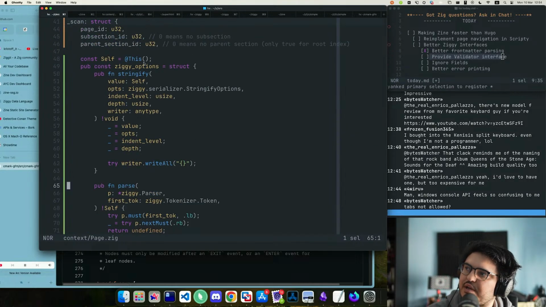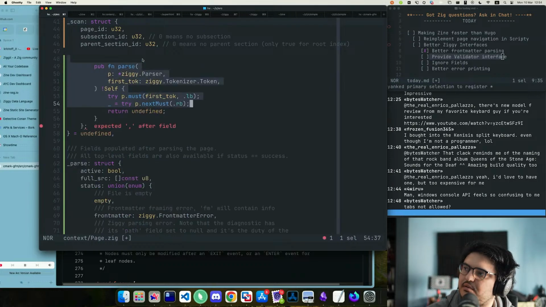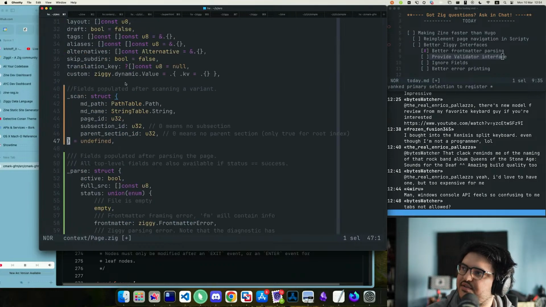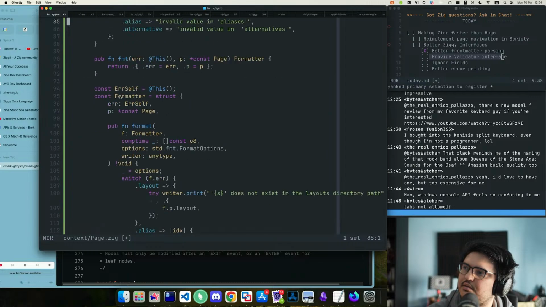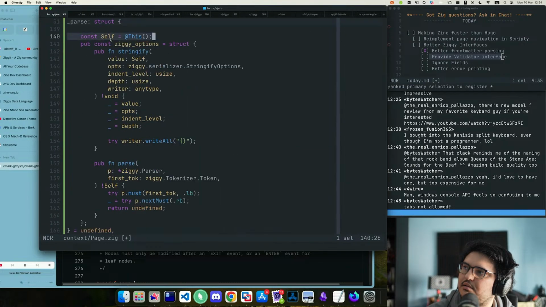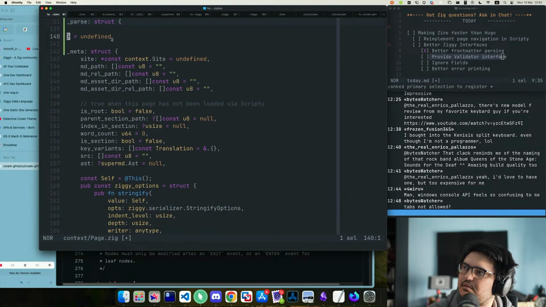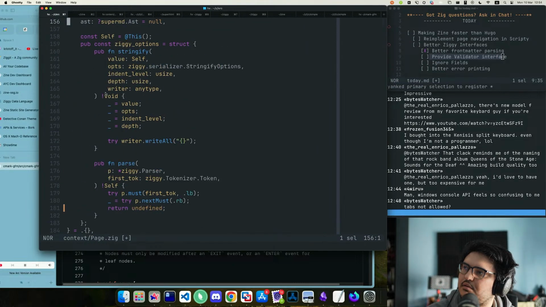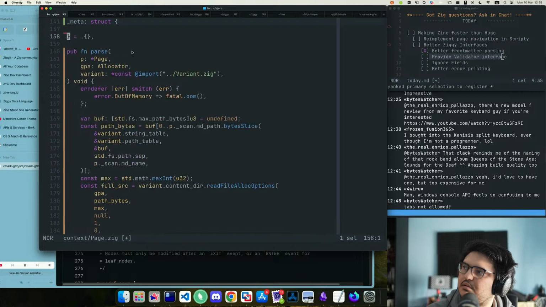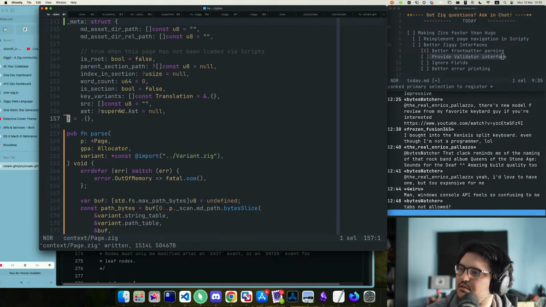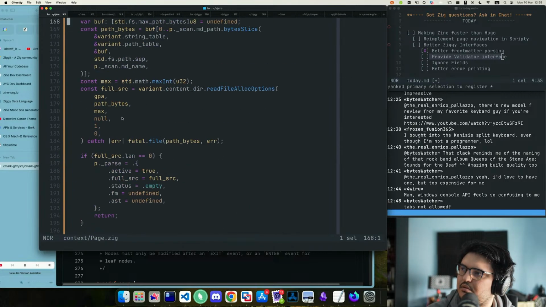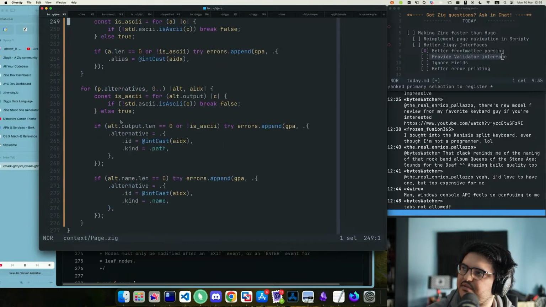So here's what I want to do next. This is how I want these things to look like. There's a parse function.